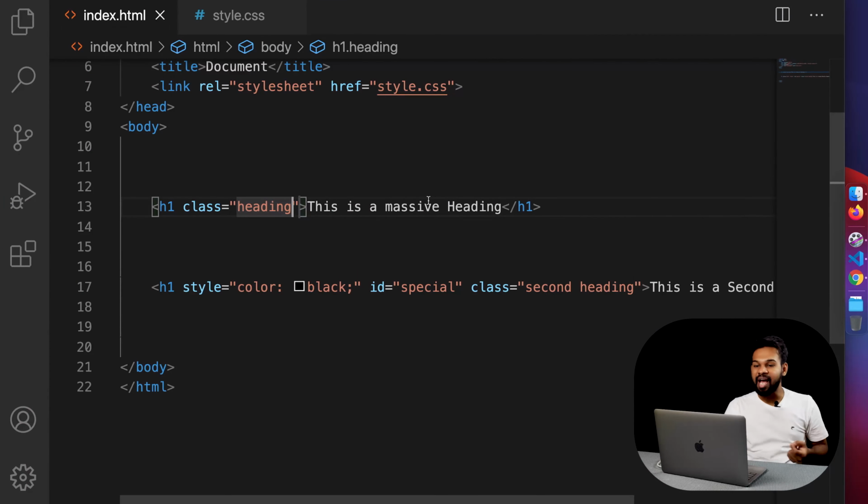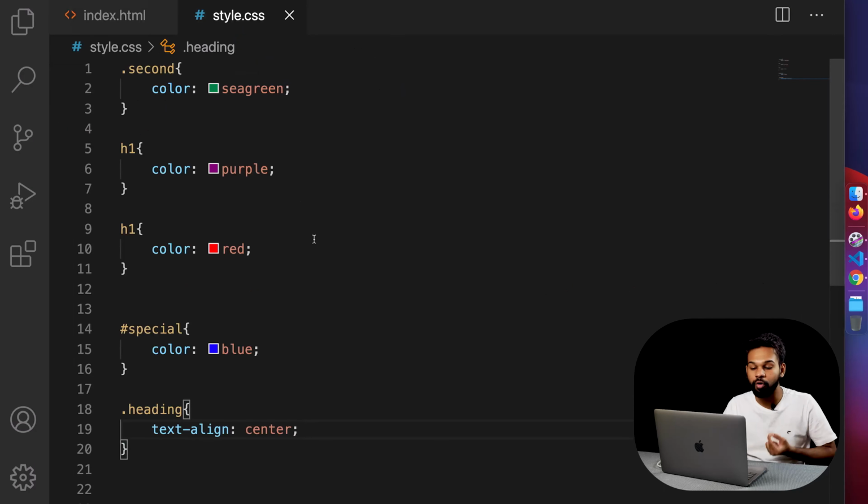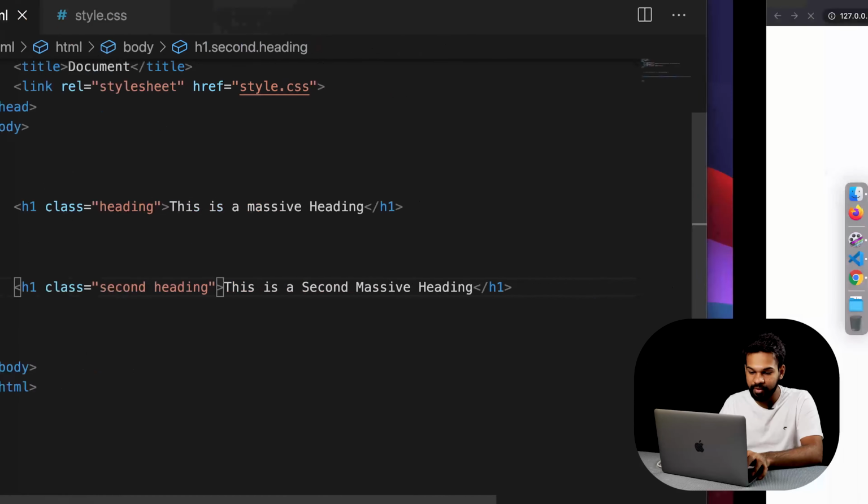What's basically happening is that for all the headings, we want them to be in the center. That is a common CSS property. But for the second heading, we want something else. We want it to also have a certain color. If I remove black as well as the ID, it's going to change its color to green. So all the headings I need in the center, but for the second heading I want a different color as well. In that case, you can use a generalized class for all headings, and whenever you need additional styling, you can add additional classes to that particular element. That is the beauty of CSS, or of web development in general. I hope you learned something new in this one, and I'll see you in the next one.